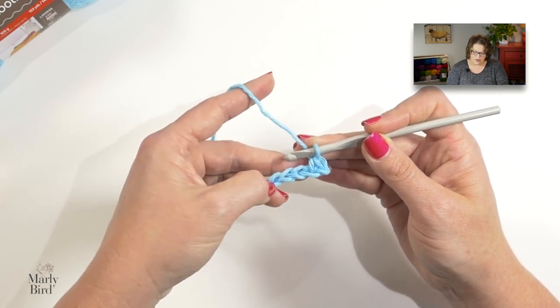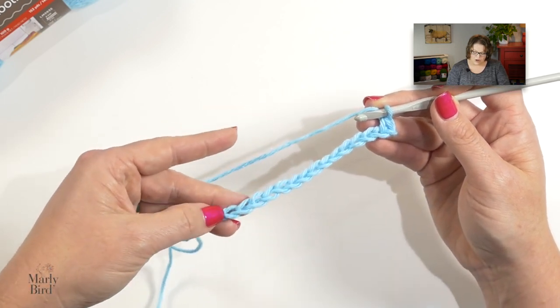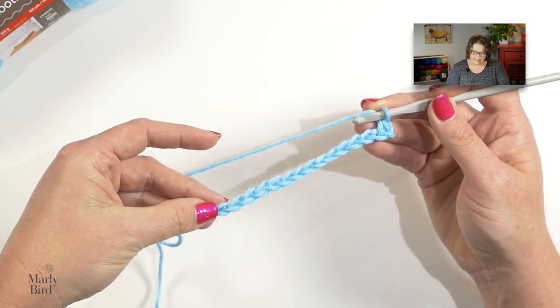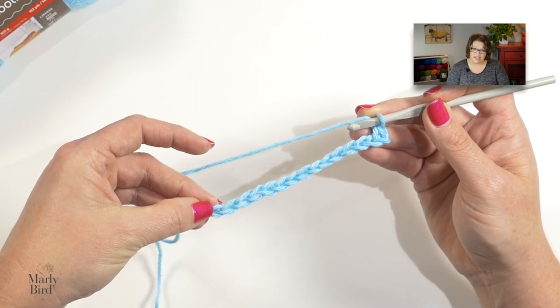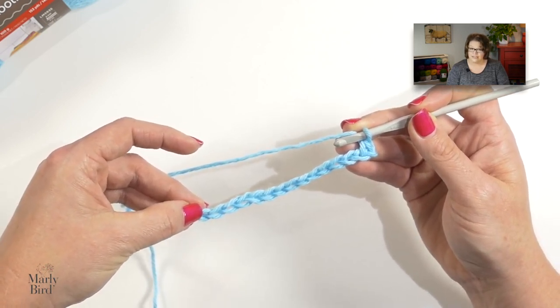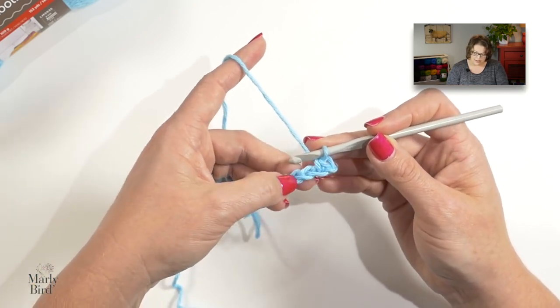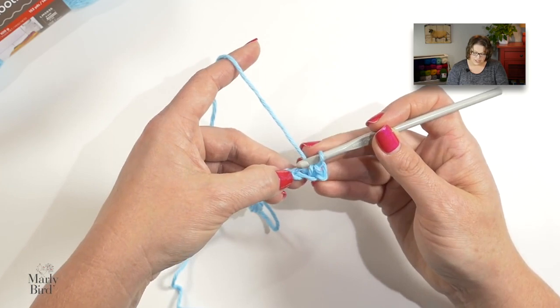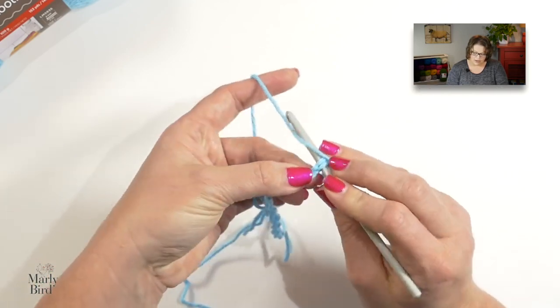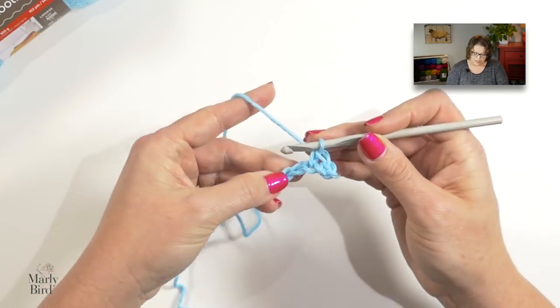Now that you've done the first single crochet, you will single crochet all the way down the row to the very last stitch, the very last chain. In that last chain, we will put 3 single crochets. So let's go ahead and do a single crochet all the way down this row to the last chain. We go to the next chain over, go in, around, pull up, and work a single crochet.